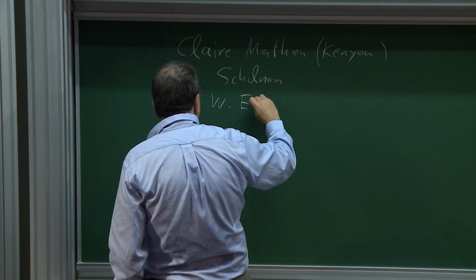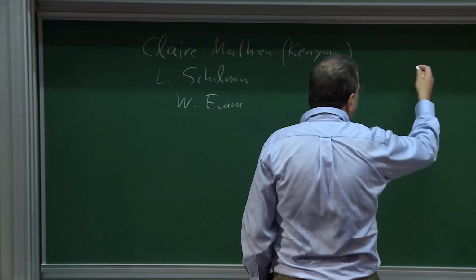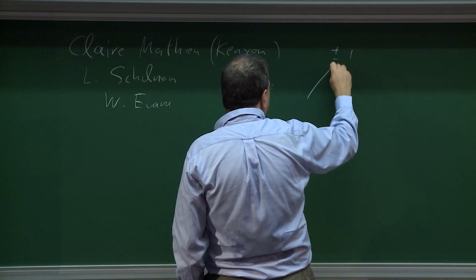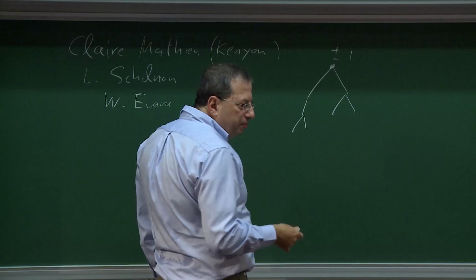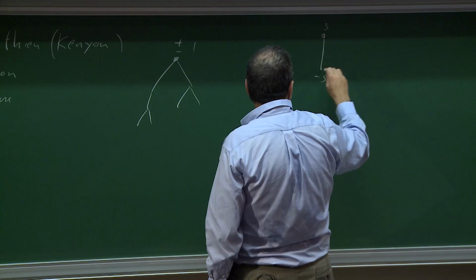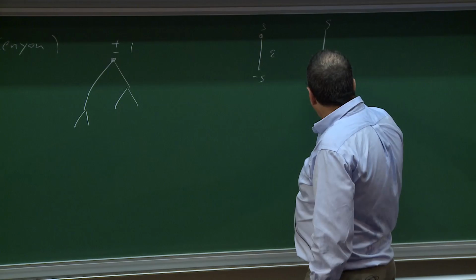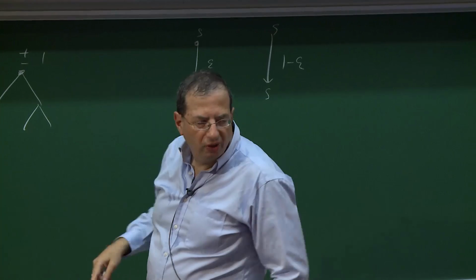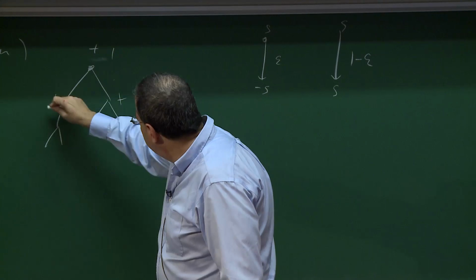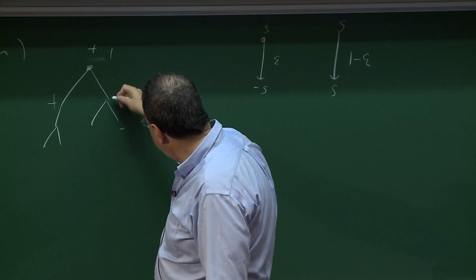And they were computer scientists interested in the following kind of question. So you have a bit. Let me put the bit to be a plus or minus 1. And we have a tree. And the bit can be flipped with probability epsilon. So if I have here some bit or some spin s, here I'm going to get minus s with probability epsilon, and I'm going to get s with probability 1 minus epsilon. So this is true along every edge of this tree. This is called the binary symmetric channel. With probability epsilon you flip, with probability 1 minus epsilon you don't flip. So let's say I started with a plus, so usually I have a plus, but occasionally with probability epsilon I have a flip.